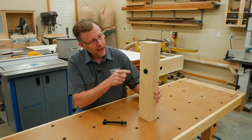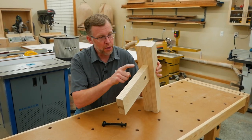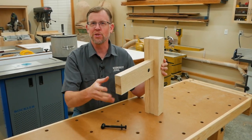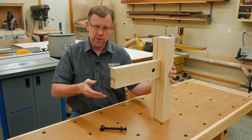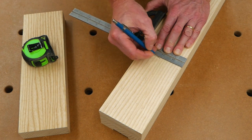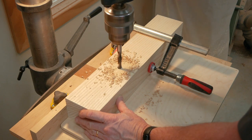On my workbench, I centered the bolts on the width of the legs and on the thickness of the stretchers because my stretchers fit into shallow grooves that are centered on the legs. Here's how I installed this hardware. To get started on this sample joint, I'm marking the center point of the bolt hole on the leg, then drilling all the way through the leg with a ½-inch bit.